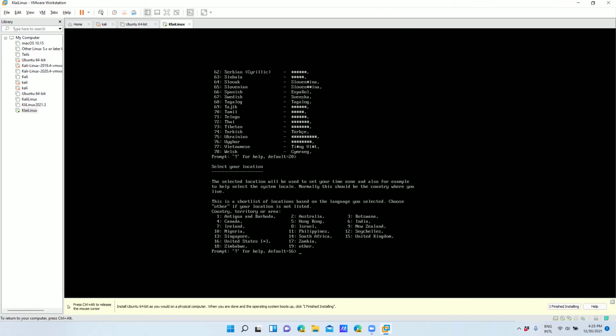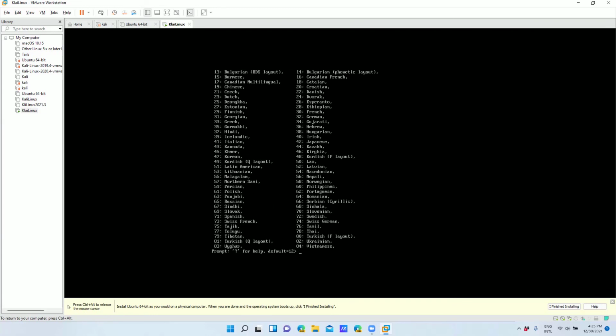I don't really care. All these work with a number system, so you pick a numbered option. Some lists are so long that the topmost part scrolls off the screen. That's definitely true for the language one. So if you need a language that's not English, you're going to want to find your number and type it. The default is 20, which is English from memory. Now here the default is the US. I want the UK, so I'm going to do 15.